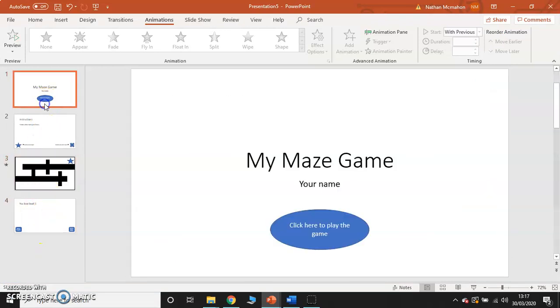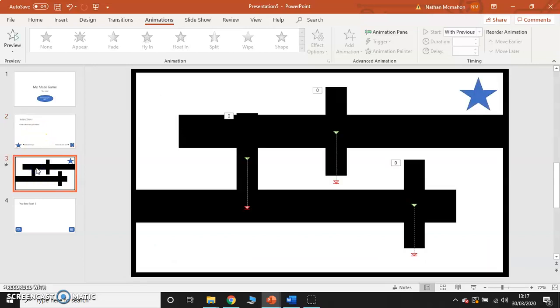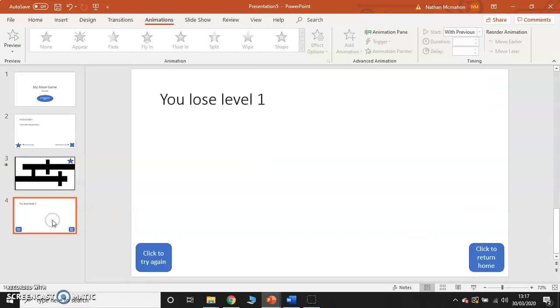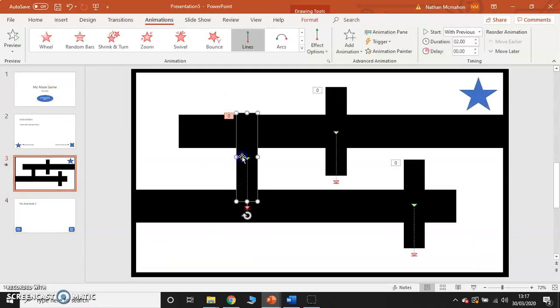So what I would like you to do is to create 4 slides, one being your home screen, 2 with your instructions on how to play the game, 3 with your level 1 that includes moving objects, and then a slide for when you lose level 1. Okay, remember to include all of your hyperlinks and include the effects and animations to get these shapes moving.